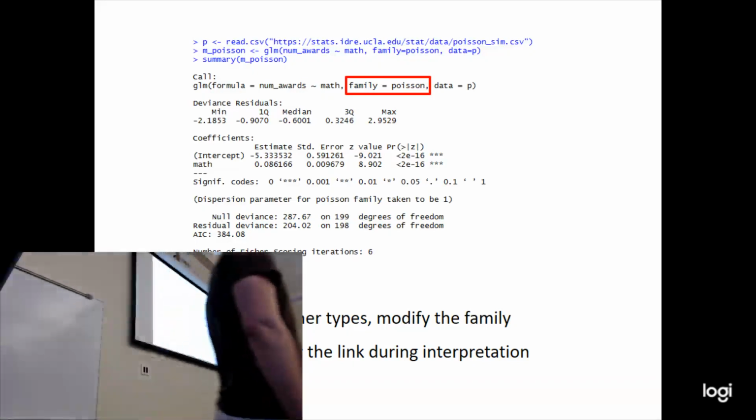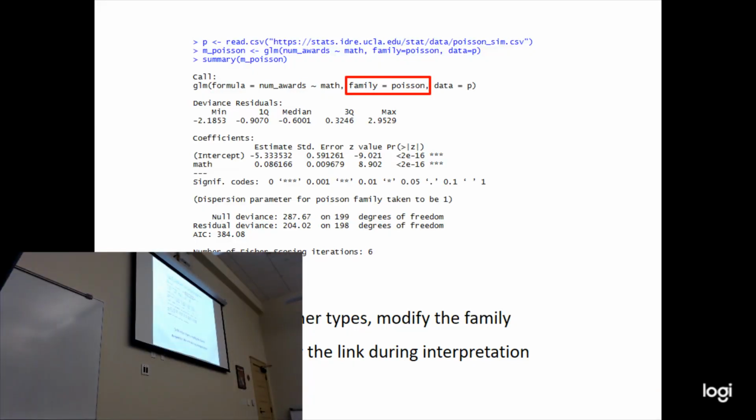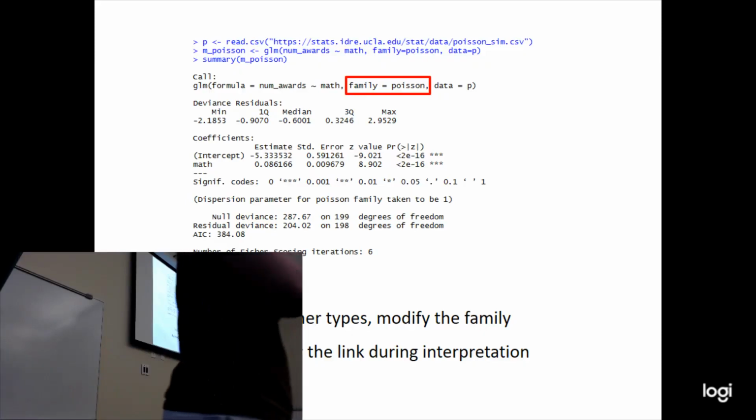As with dichotomous outcomes, the catch, of course, is that if you want to interpret what's happening with the model, you have to think about the link, the mathematical bridge that you're traveling. And the type of link will dictate what you need to do in order to understand the thing that you're actually interested in.